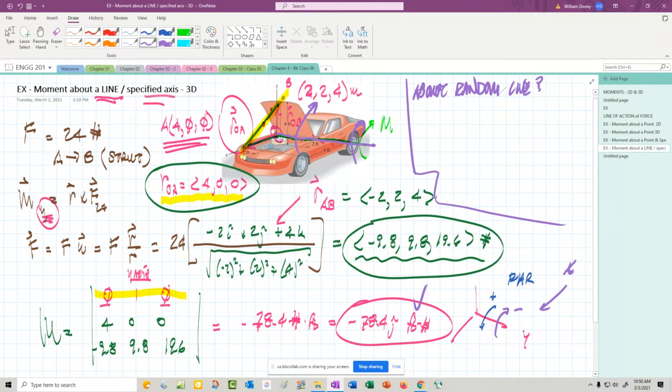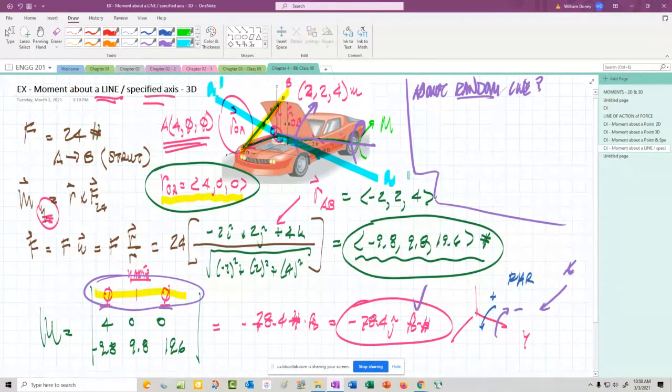So we just did a problem that talked about finding the moment about the y-axis, or we could have the x-axis or z, and we adjust this ijk up top. But what if we want to know what's happening about a random line? What if we want to know about, I don't know, there's some point over here, and we have a new line right here. We want to know, well, how does it rotate about that line? And we'll call it A prime or something.